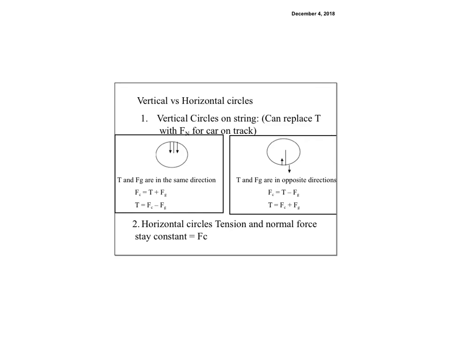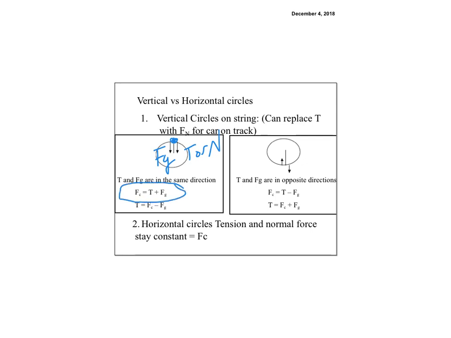If you're looking at vertical versus horizontal circles, remember, if you have it on a string, then we're looking at tension. If we have it on a track, then it's going to be N. So in this diagram, there is an object that's up here someplace, and it has 2 forces on it: gravity, and the other force is tension, or normal force. It's not going to be FC, right? But if you look at those two, they're both pointing down, towards the inward. So that means FC is equal to T plus FG.